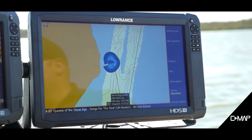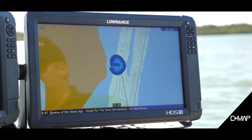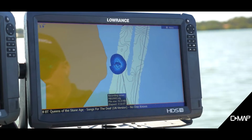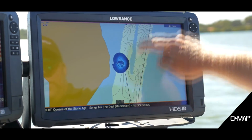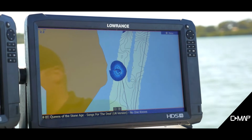The benefit of using this is it shows the area of our coverage. So I've got it set at 120 feet or around 40 meters, which is going to give us, if we drive up and overlap each side, we're not going to miss anything and we're going to fill the map in. So we've got an area through here that hasn't been mapped, and I also want to get more detail around this whole area, so I'm going to show you how I survey an area.